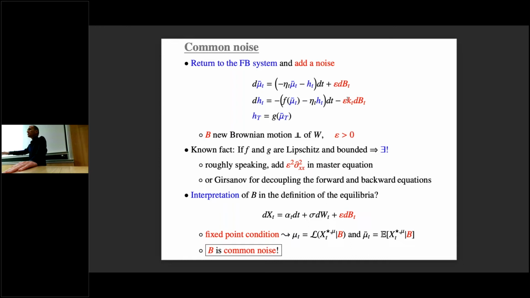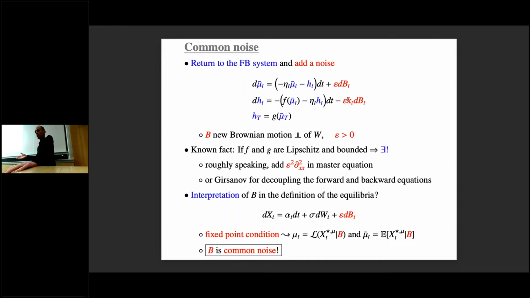Here, the common noise is of dimension d, and your unknown, which is the mean of the probability measure, is also of dimension d. But in the general setting, this is not sufficient to know the mean of the measure. Here, this is sufficient because my model in the end is Gaussian. But if I have a very, very general model, I don't know where is the probability measure for the equilibrium. And if I just have a finite dimensional Brownian motion, certainly this is much, much too small to visit the whole space of probability measures and to get some smoothing phenomena. So clearly, a common noise of this shape cannot be sufficient to address a general model. Anyway, this is one question.